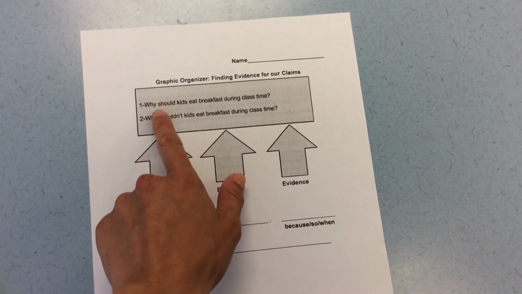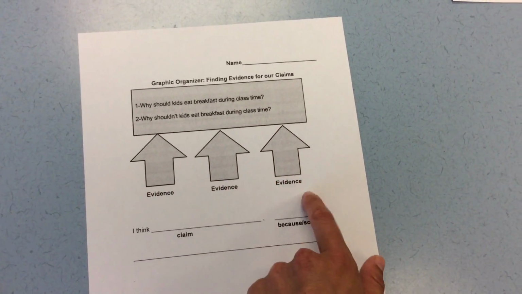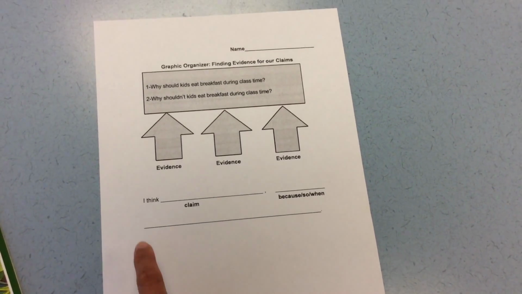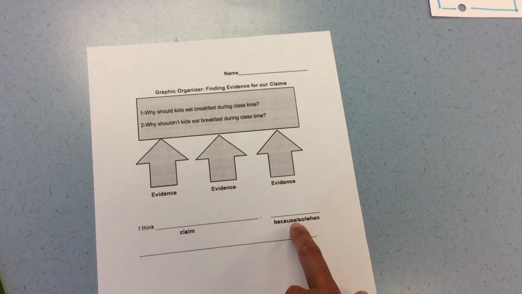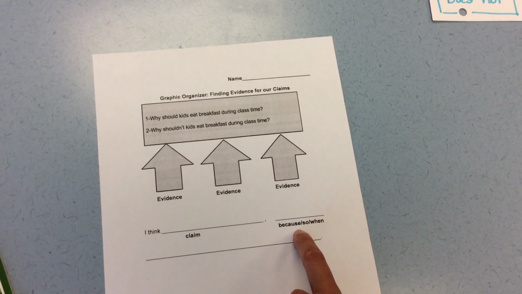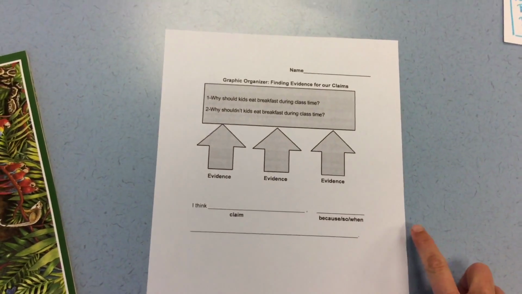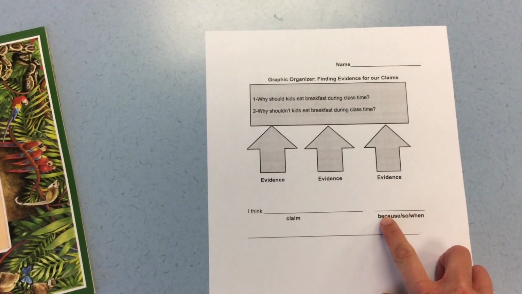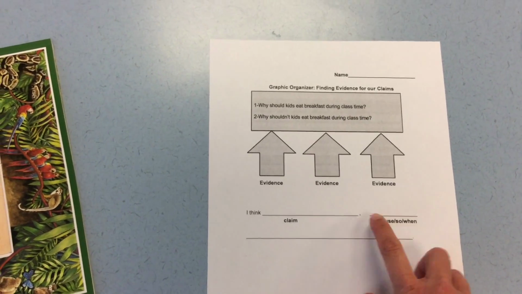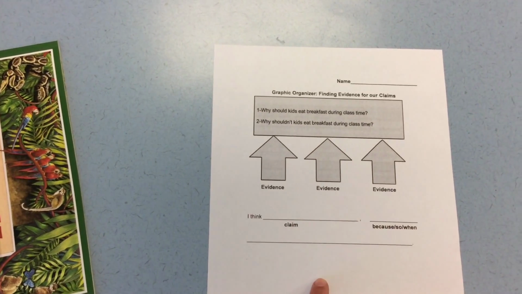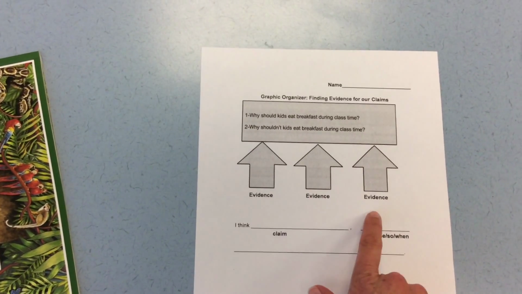So they made their claim, they picked one of these two claims, and then they found their evidence in the article. And then at the end, they had to write, "I think," and then their claim, and then they had to use particular language. So this lesson we focused on linking words, which we gave them 3 different options, but all the students chose "because," that is a good linking word to use when stating your opinion and then giving your reason for that. And so at the bottom, that's where they use their pieces of evidence to state their claim.